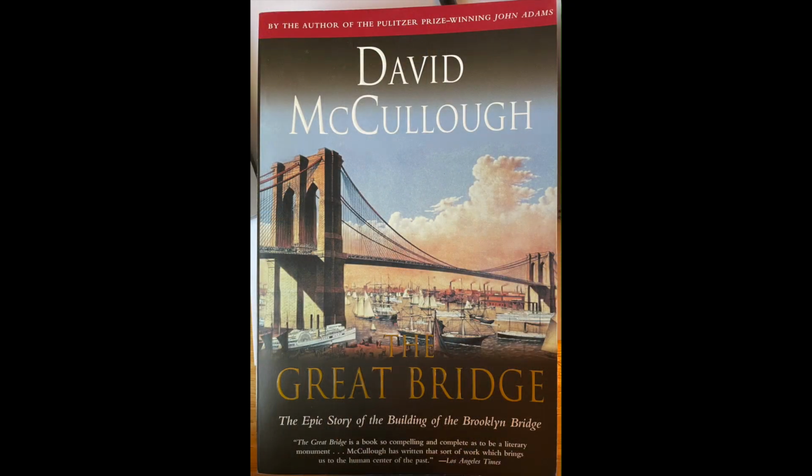The example they give is Edward Gibbon's Decline and Fall of the Roman Empire, which I've never read. I'm going to use the book that I just finished, The Great Bridge by David McCullough. This book counts for me because I know zip about engineering, materials, math, and very little about classical physics. Not to mention, I know nothing about bridge construction. So I'm going to use this book as my example for inspectional reading, even though I've already determined to read it. There are six steps.